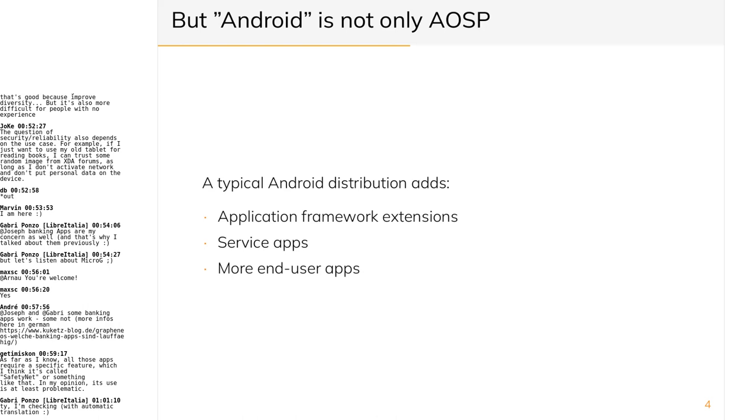And then we also have on typical Android distributions a few more end-user apps than the ones officially integrated in AOSP. One very popular one is probably the Play Store, which people use to download applications. But also many manufacturers add their own applications or ship with third-party applications that they think are useful for the user to have on the device.